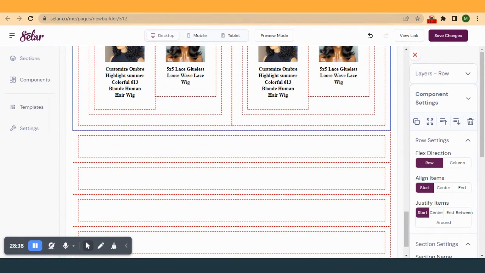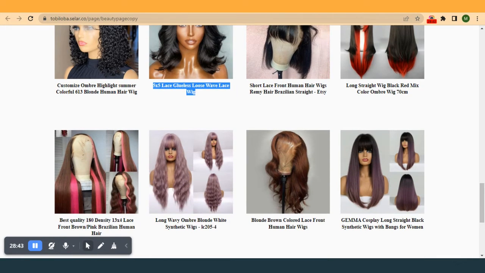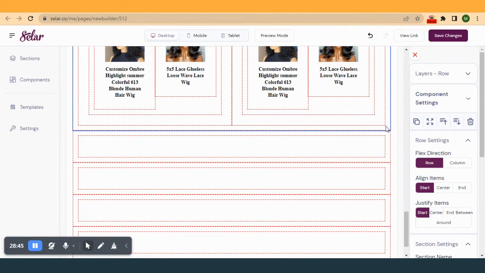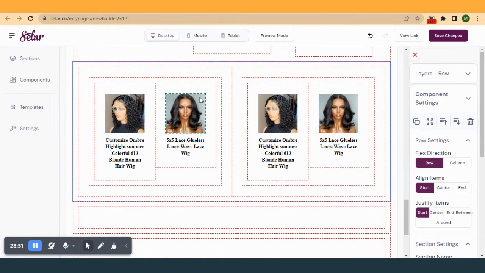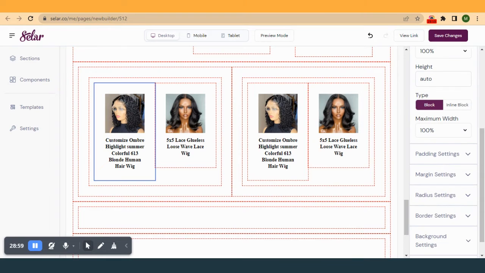We want it as closed up as possible. So we have padding 2. Same with this, padding 2. Also this one as well, I think we can make it padding 2. Let's do about 30 and let's see how this looks.